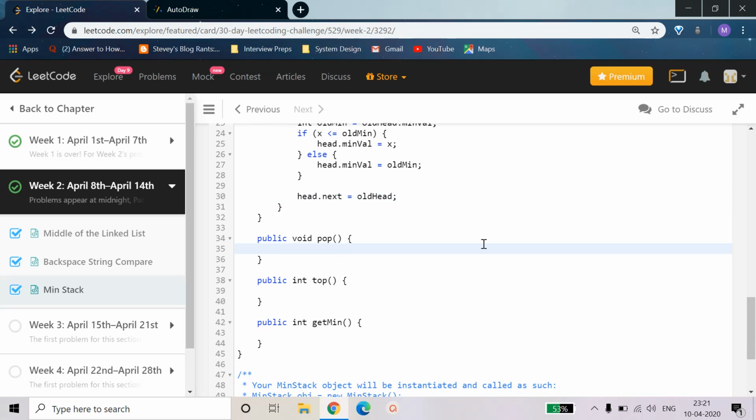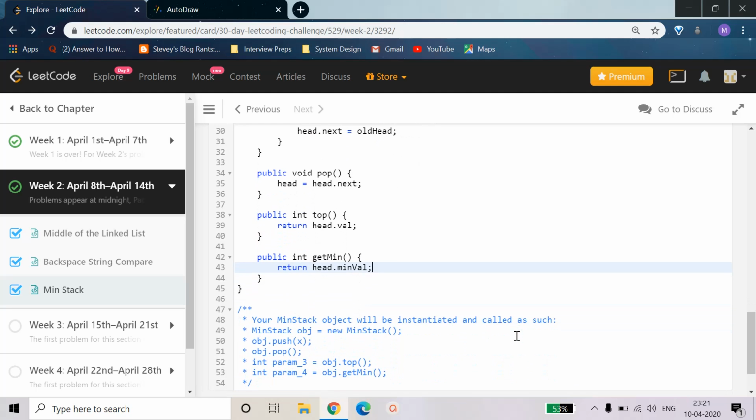Now for the pop operation, we'll just update the head pointer to the next node, and when it comes to top, whatever value is present in the head can be returned. And as far as getMin goes, we will return whatever min value is present in the head.